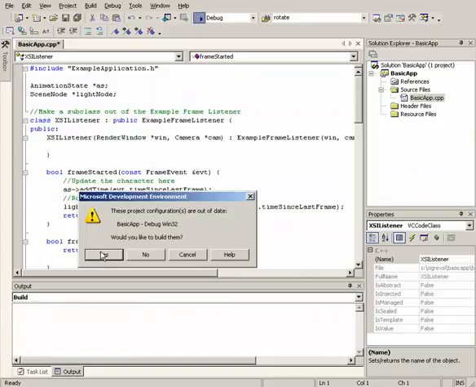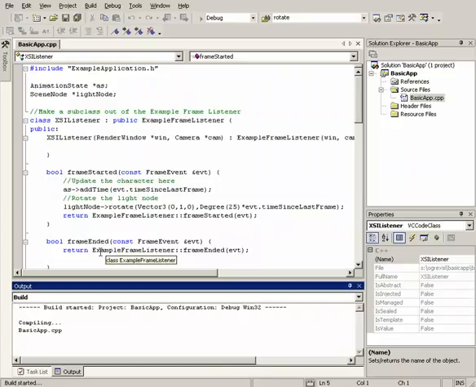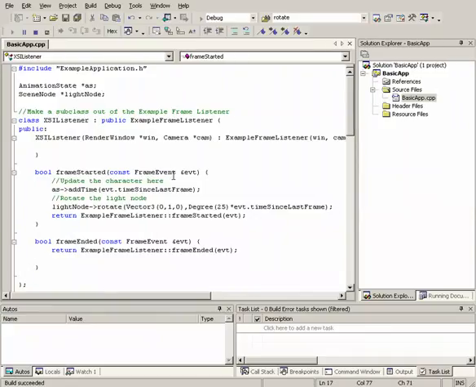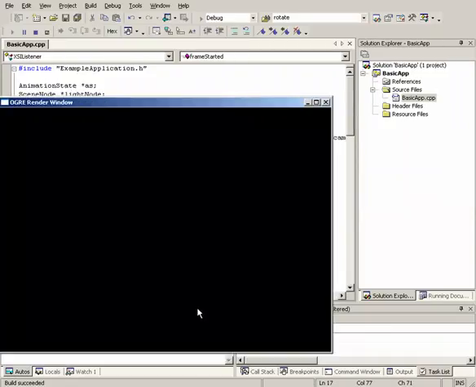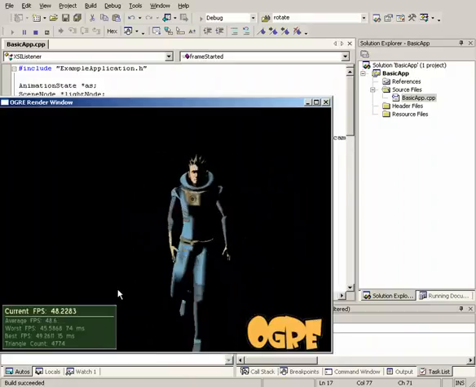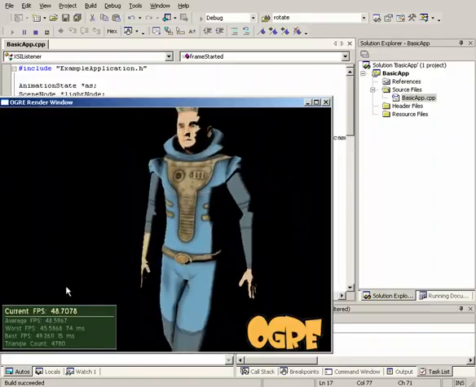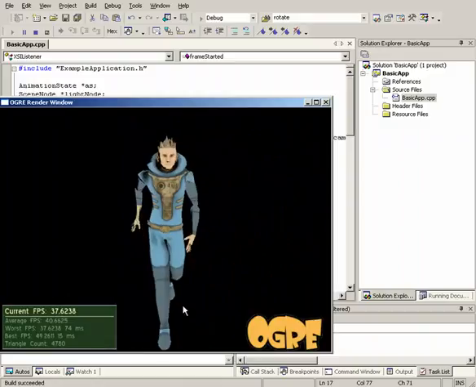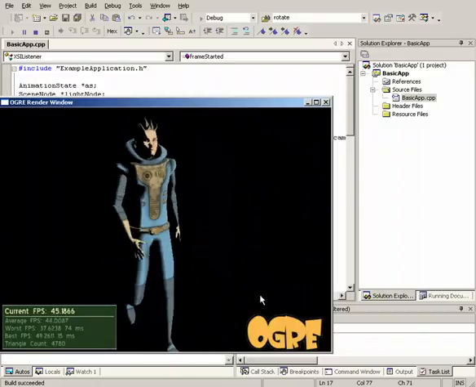Let's run this and see what we get. So it's going to take a couple of moments, and hopefully, seems like we have no errors, so that's good. Let's run this, and it should pop up any moment. There we go. I'm going to go ahead, hit the W key, and move into our character. And now we can see the lights moving because the shading on the character seems to be shifting. So that's cool. Our character's light is moving around, but there is a little bit of a problem here.